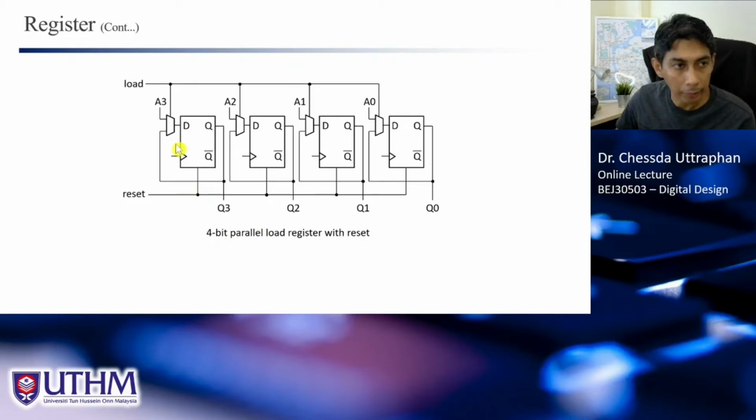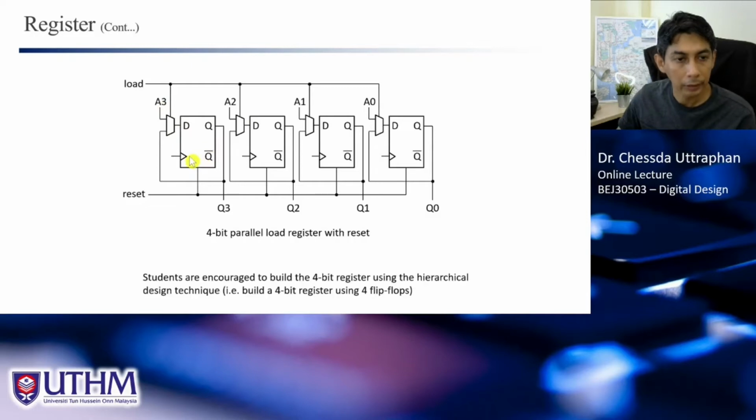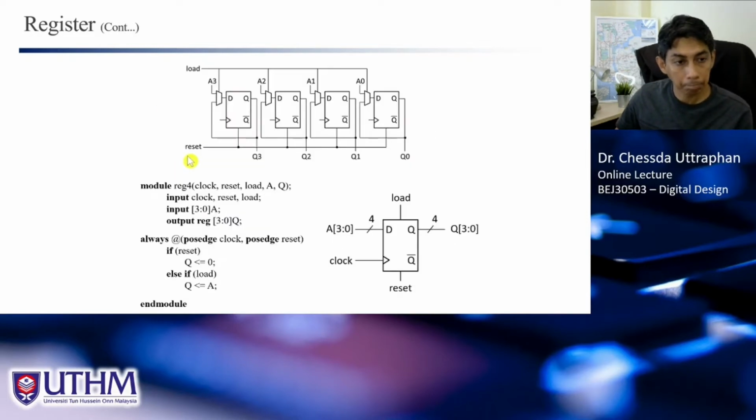This is how we describe the register also, but now we can control the input, whether we want the input to enter the register or not, using the multiplexer. So for example, if the load signal is 0 or not active, the data from A will not go to the flip-flop. But when we activate this load signal, or equal to 1, we now load the data A to the register, right? So this is the Verilog code to describe this.